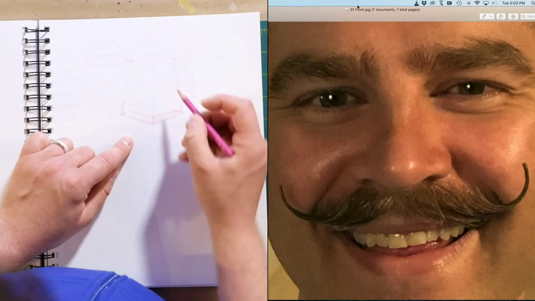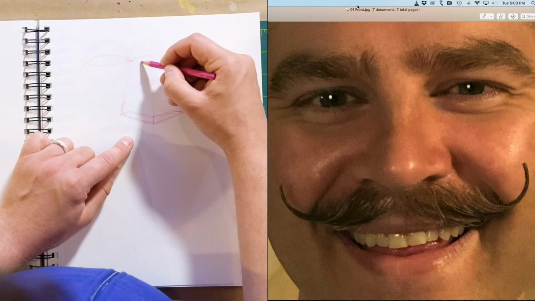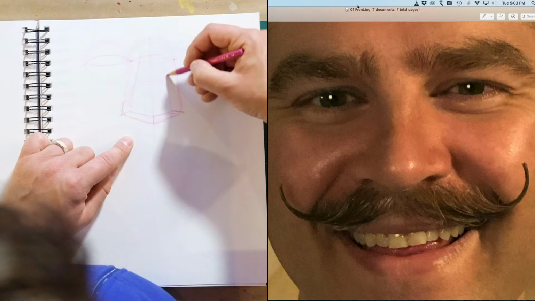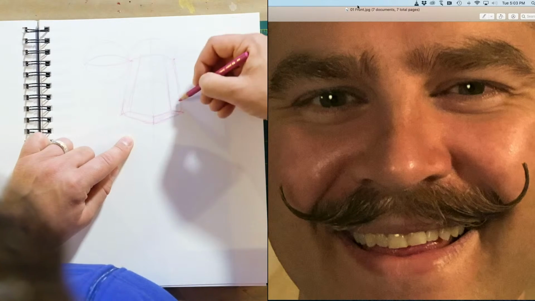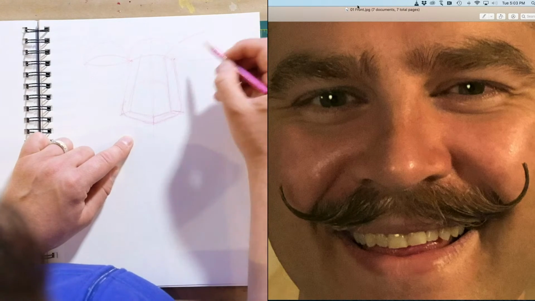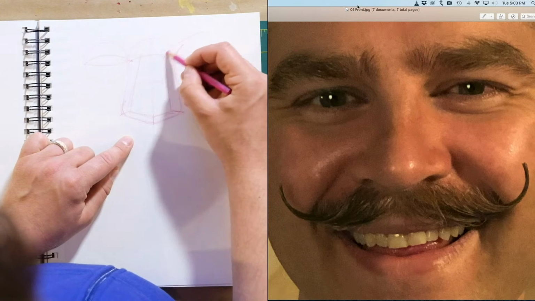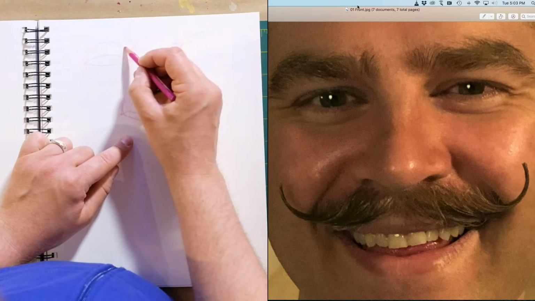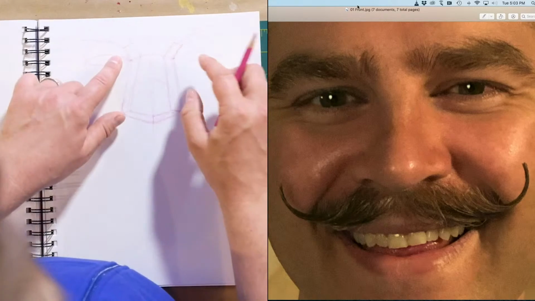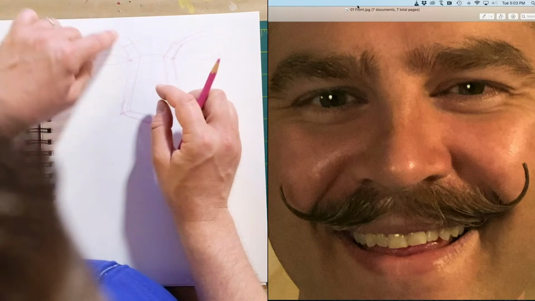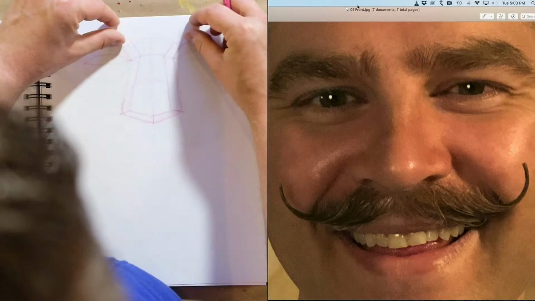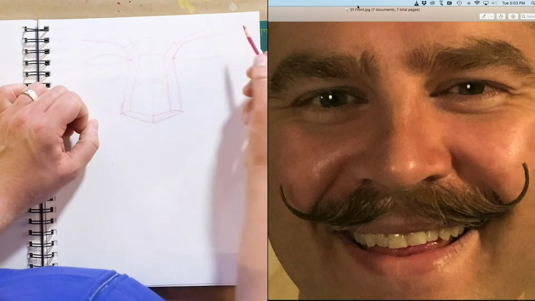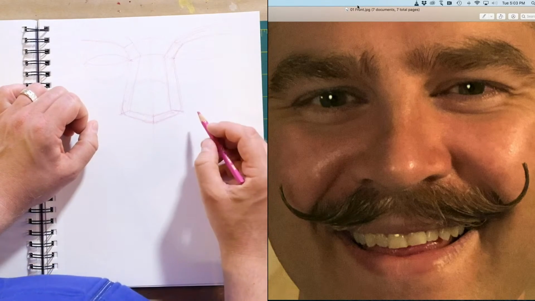And then I'm just going to draw these. And then this. And then this would be, you see, here's the bridge of the nose and then the forehead, and it's going to come right about over top of those eyeballs so the eyes don't fall out.